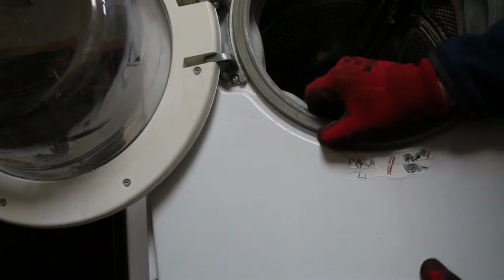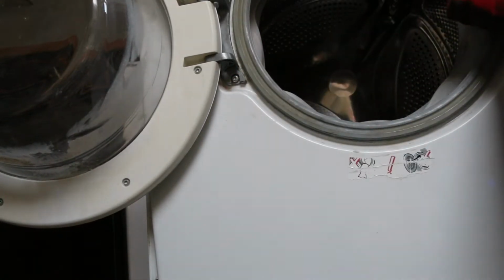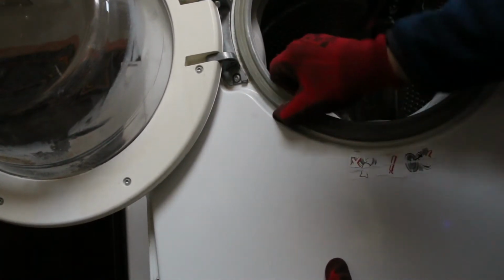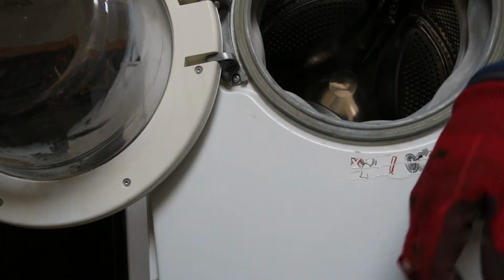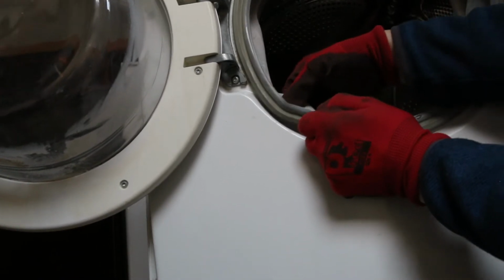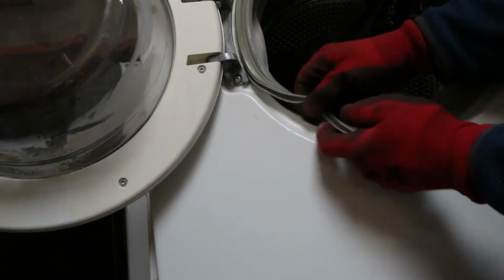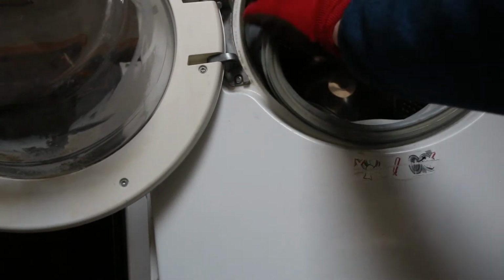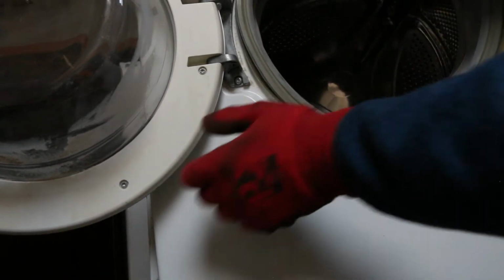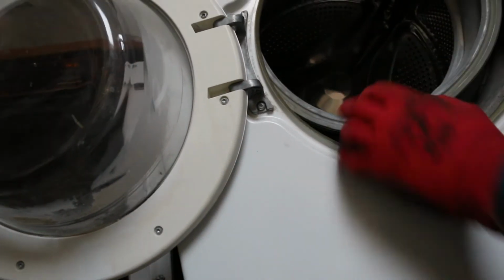And I suspect what's going to happen now when I lift this off is the front's going to come and hit me. Yeah, so you've got to push the edge of it away and lift it over this lip here. Oh, there we go.